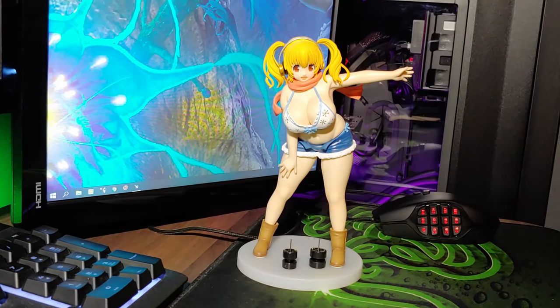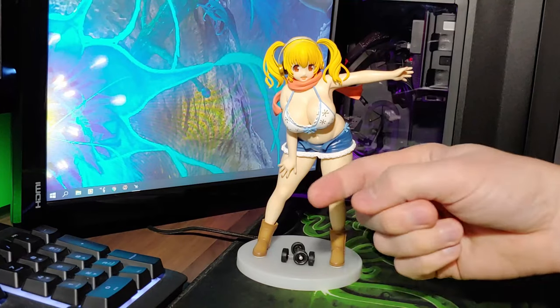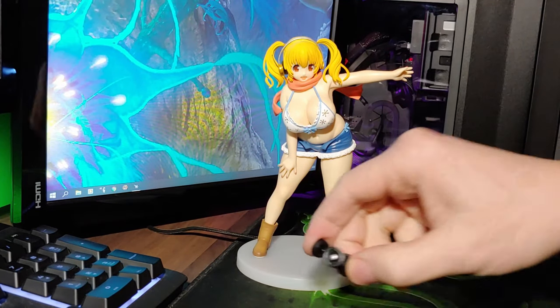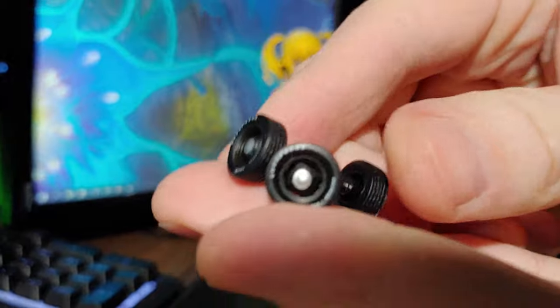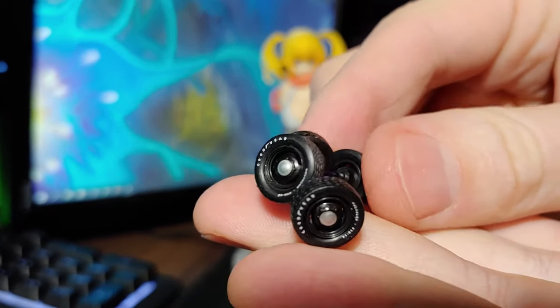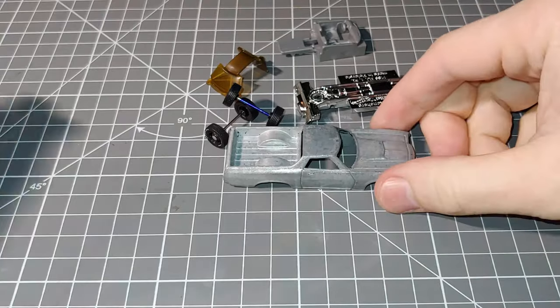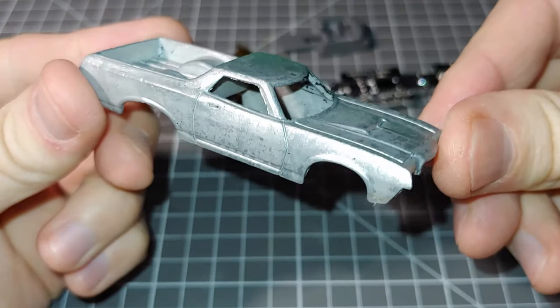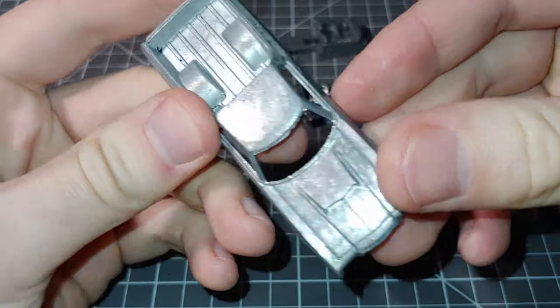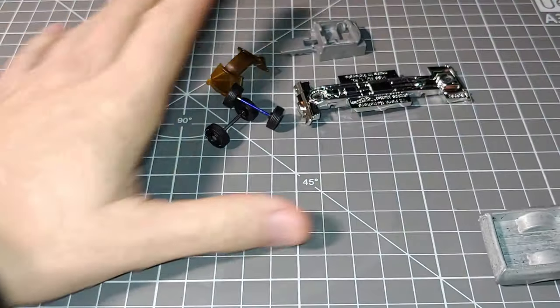Oh nice — let's have a look at them. Oh very cool — sort of classic steelies. They're definitely sort of what I've got a feeling for with this build. So I've already gone about stripping that paint, washed it off under a tap with an old toothbrush and scraped it off. It came off pretty easily — what you're left with is just the bare metal.